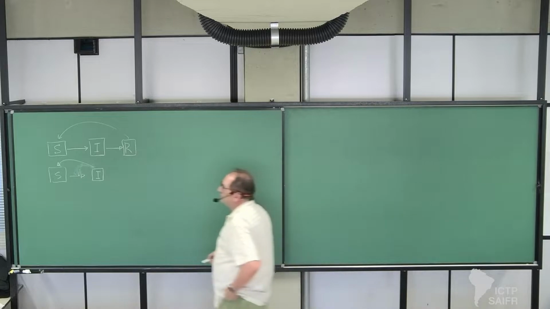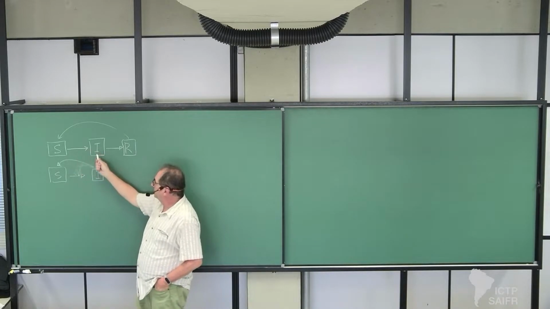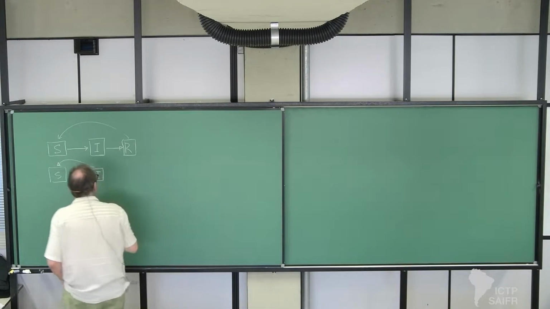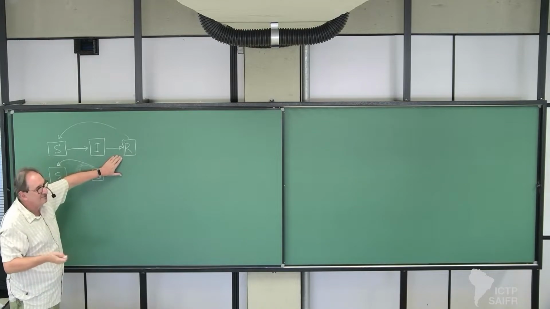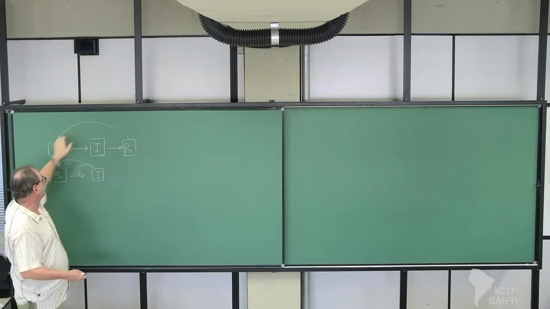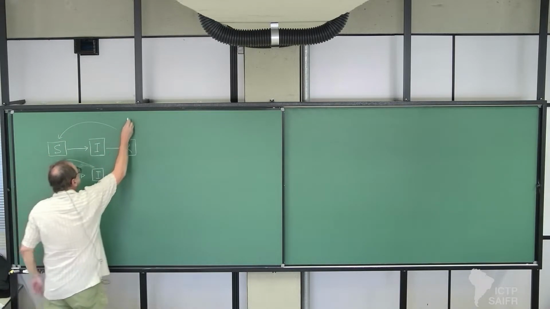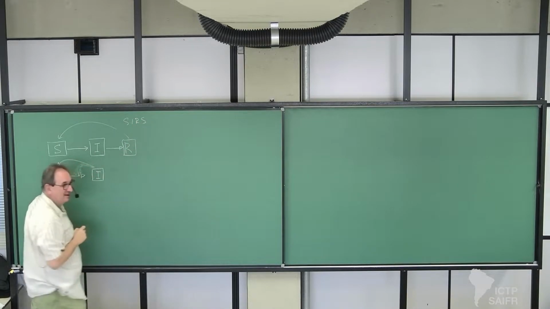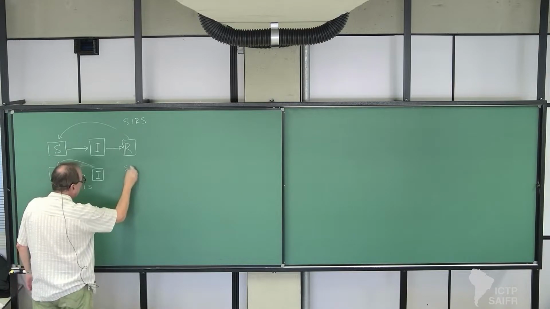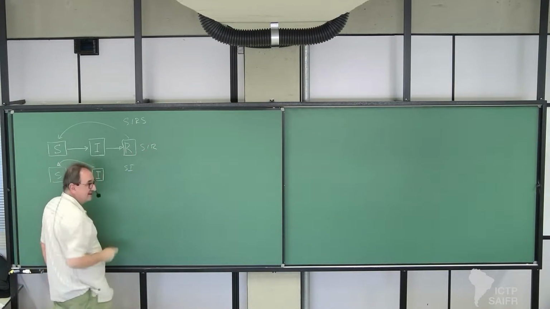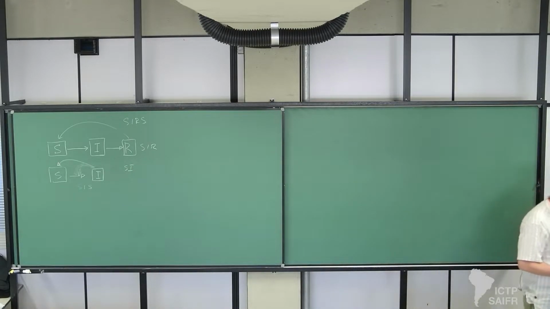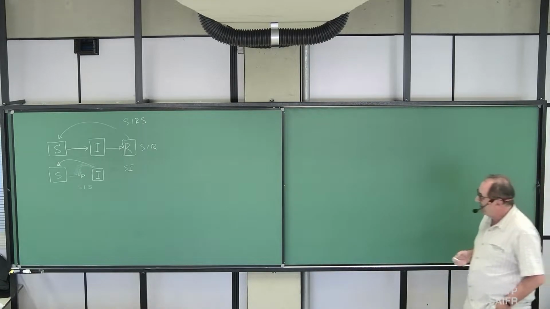But the more common situation is going from S to I and to R, and if immunity is waning, decaying with time, then you get back here, and then you have what people call an SIR model. This one is the SIS model. The other one was SI, and this is SIR. So I'm playing around with S, I, and R.